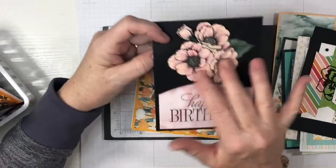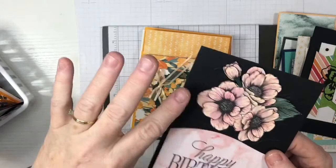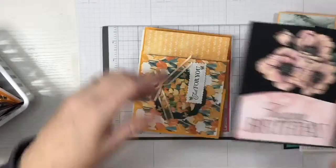This wonderful, beautiful card is from my aunt, and this is so pretty. I love the coloring that she did on here and the marvelous paper. Happy birthday, and wishing you happiness. She did do this background right here from that embossing folder that makes it look like an art gallery piece. I'm trying to remember the name of it, but it's that really pretty background embossing folder. Just a beautiful card. I love that. I think she used her blends on that. Thank you, Cindy.